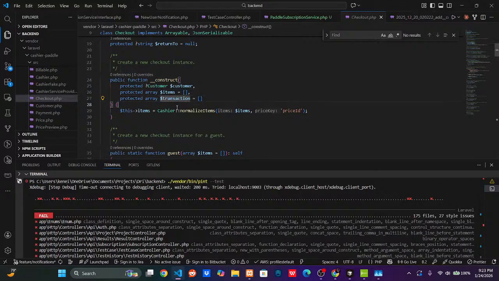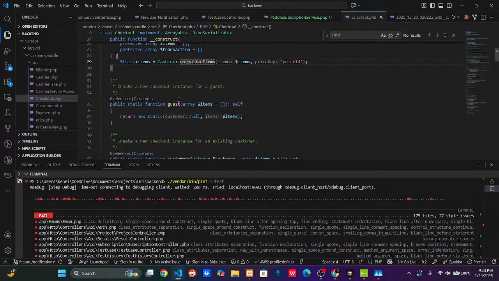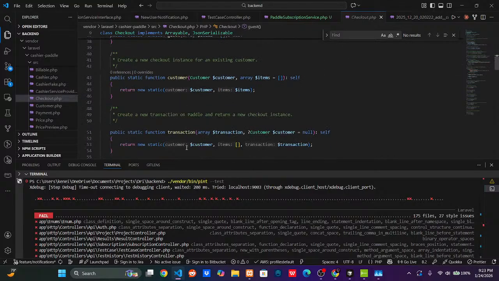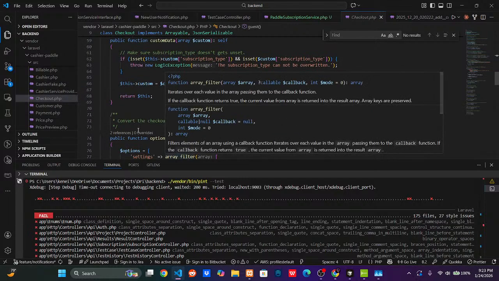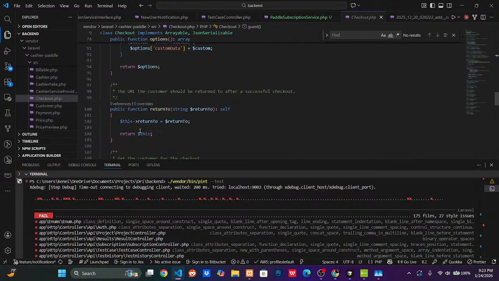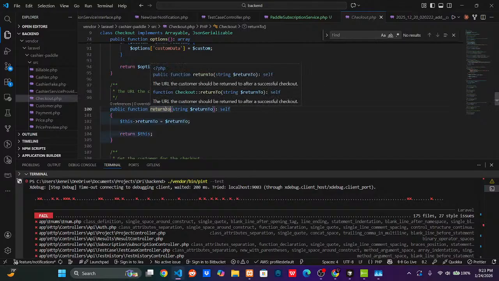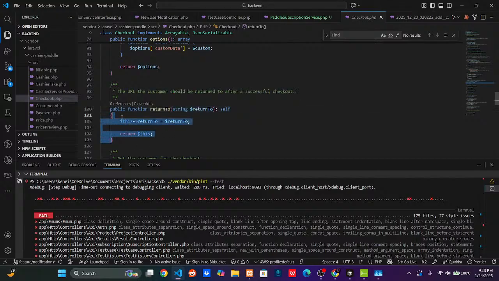Item, next, cashier, normalize, price ID, customer, transaction, customer data, options, return to. Okay, so what is this? The URL the customer should be returned to after a successful checkout. So this just tells the URL.